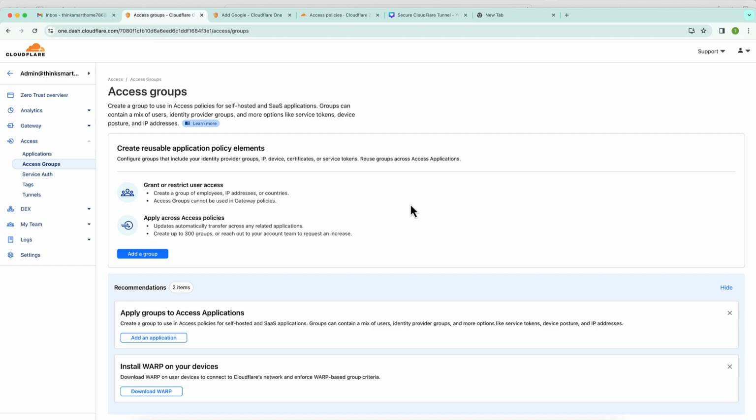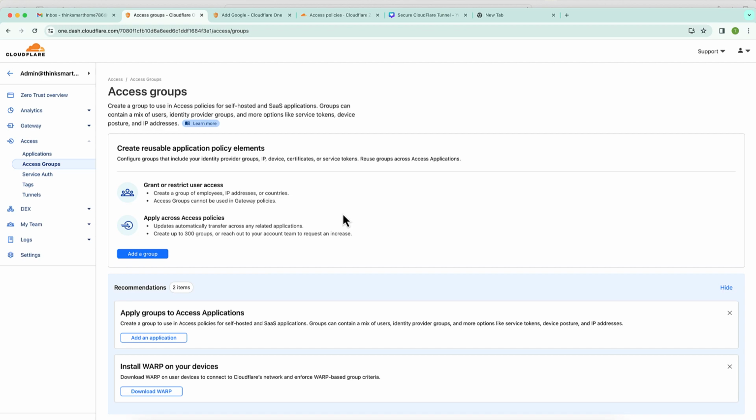And if something changes in the background, let's say you are using an email address or IP address to authenticate your access to any application, and that IP address has changed. If you are not using an access group, you have to go to each and every application and their policies and update the IP address. But if you are using an access group, you just have to go and update that access group with the new IP address, and it will be updated in all the applications and their policies. So it is a super user friendly and super easy way to do things.